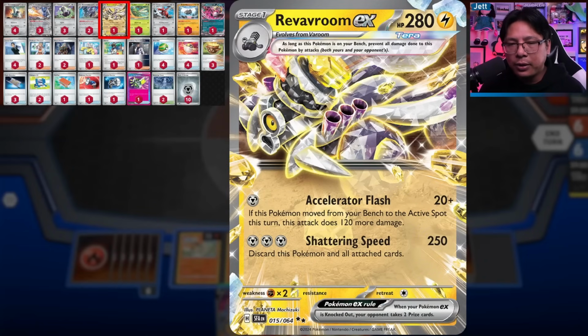It also has Shattering Speed, where for 3 metal energy, it does 250 damage, and you discard this Pokemon and all attached cards. It is swinging for more damage than Archaludon does normally, but having to get rid of everything sucks really bad. So I would imagine that this would only be used as an end of game attacker, if at all.